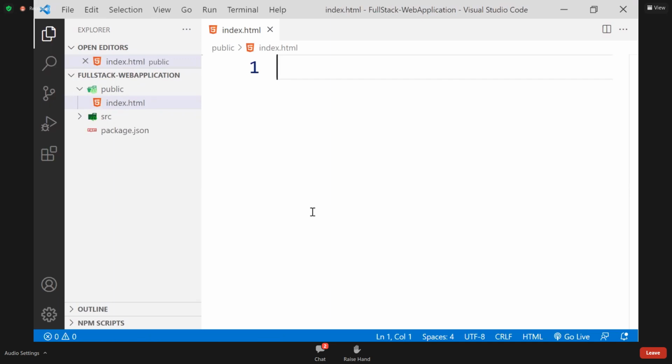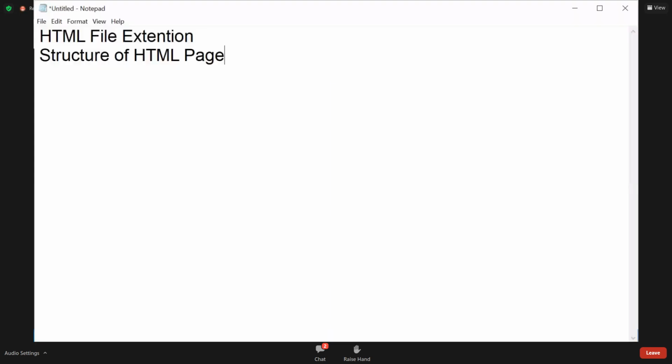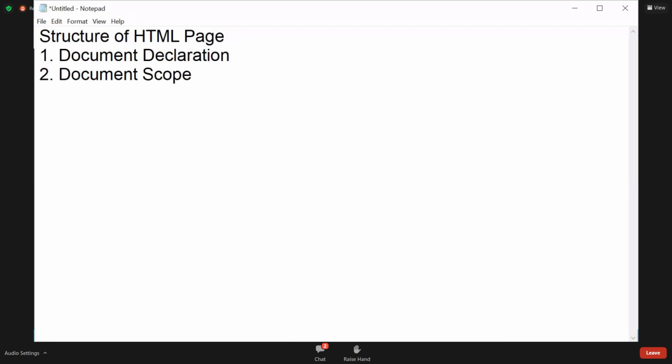Now, when you are designing an HTML page, what is the basic structure? Every HTML page initially contains two major parts at the high level. First, the HTML page contains document declaration and document scope.